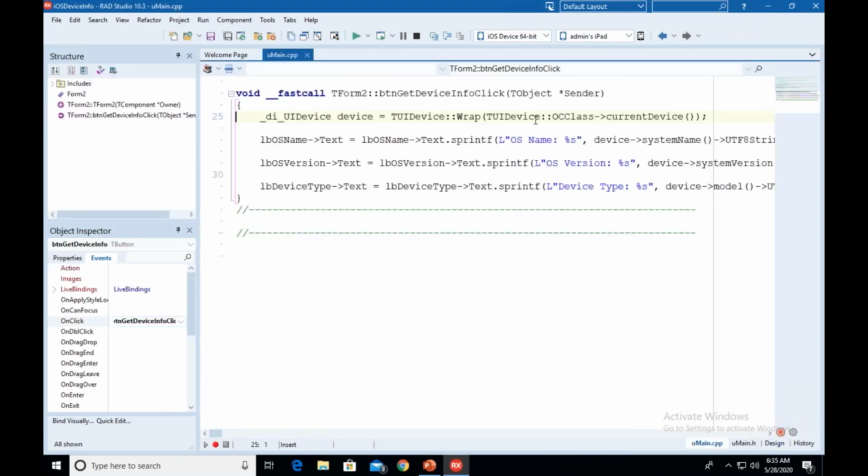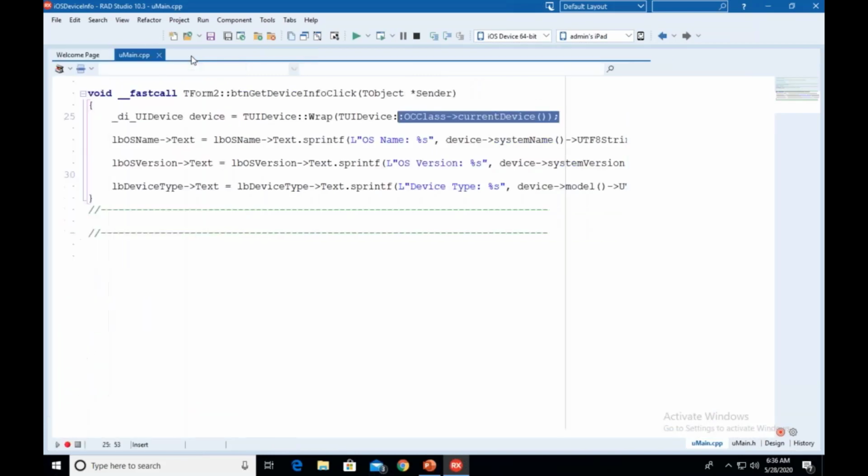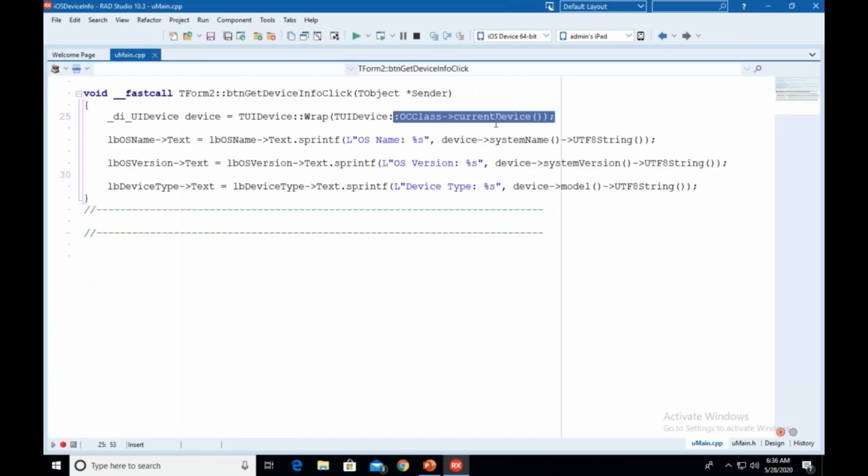this now allows us to directly access the iOS class, iOS's own UI device class. From this iOS UI device class, I can get the current device information, and from the current device information, I can get the OS name by calling the device system name.